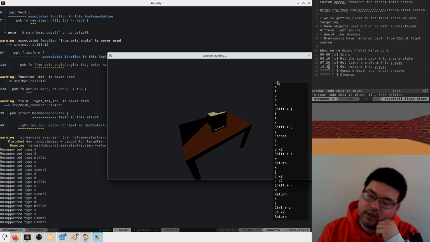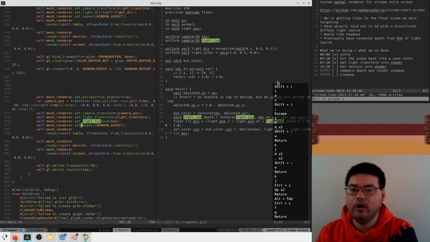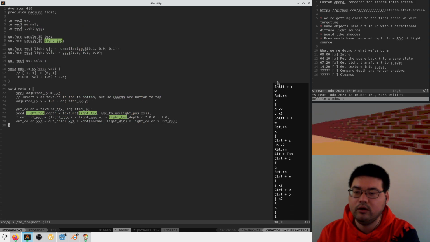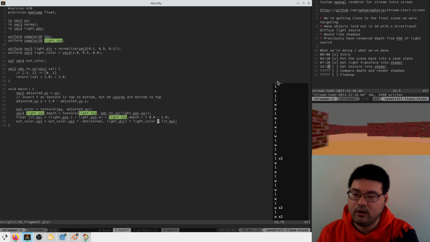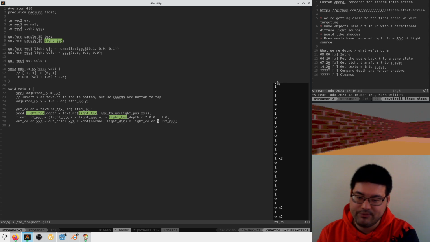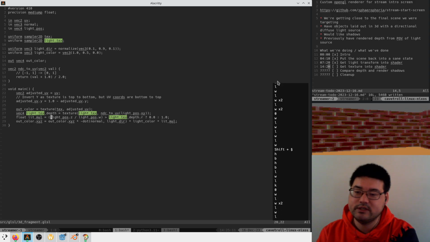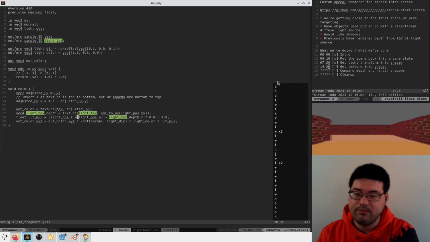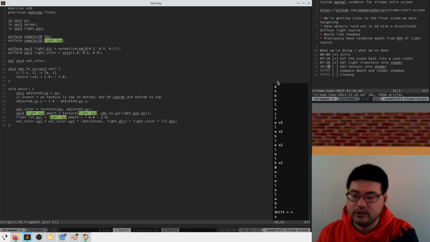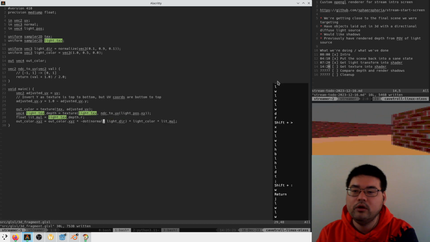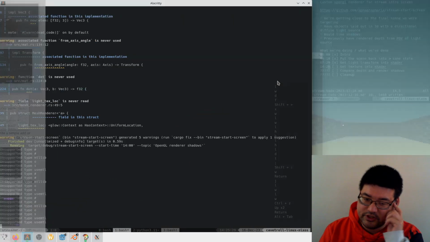So what might be interesting is, let's not do this lit mul thing. Can we just check the depth and the texture maybe at that location? That might be interesting. So instead of doing this, we can say times me by just light text dot r like this. And that should tell us, okay, so that actually doesn't tell us anything.